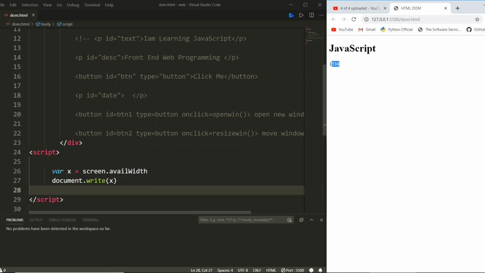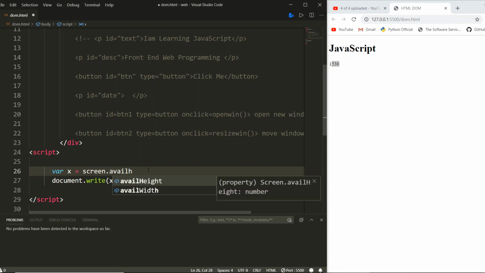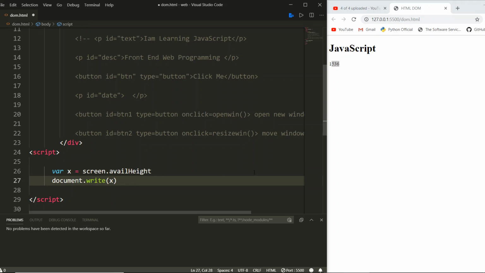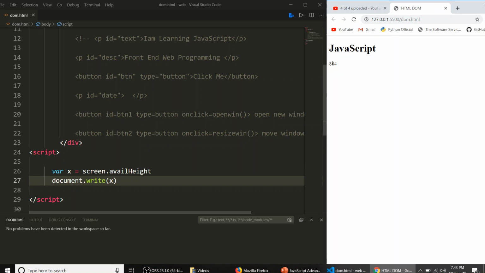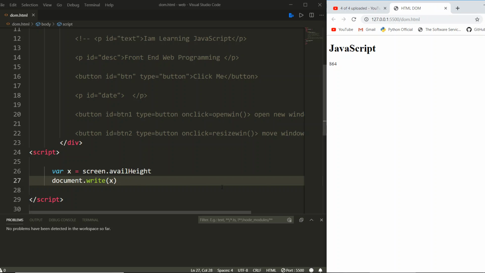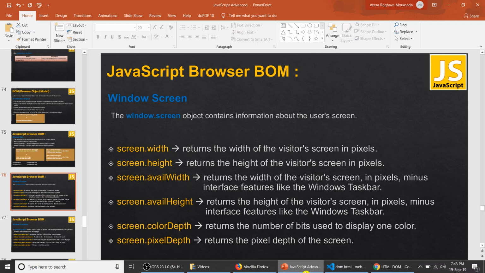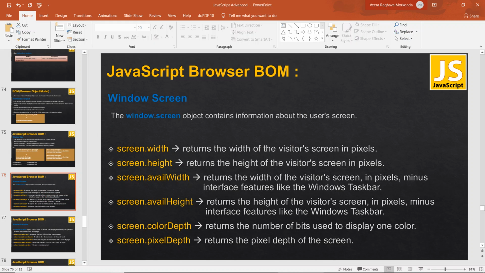Then like that, avail height. Saving again, the height is 864 only. And then what next? Color depth and pixel depth.